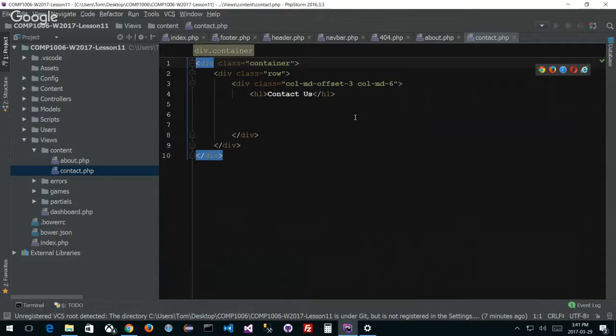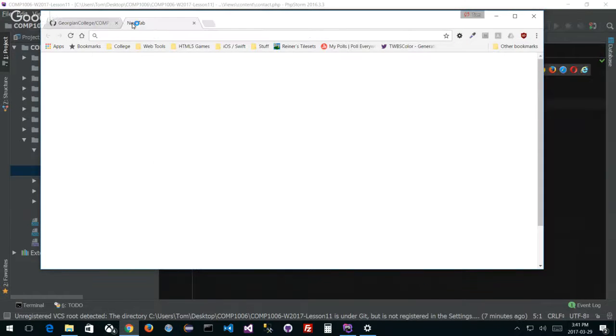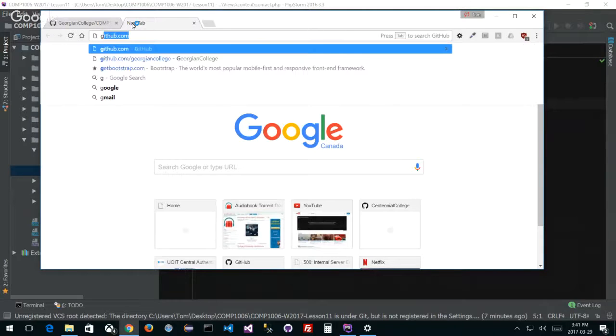Do you know how to make a contact page, like a form on a contact page? By now you should, right? You make a form, and inside the form you have a couple of things. And for example, if you want to know how to do it on your own, or if you forgot, let's say you're out of practice using HTML, that's okay.